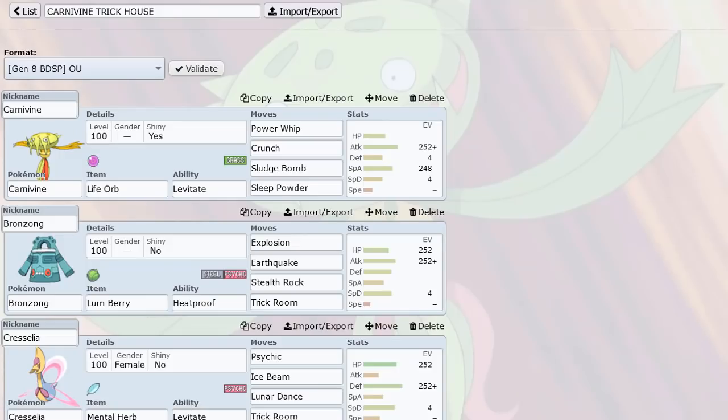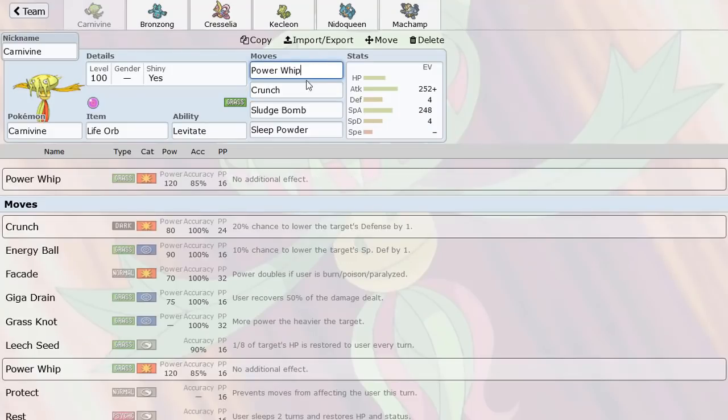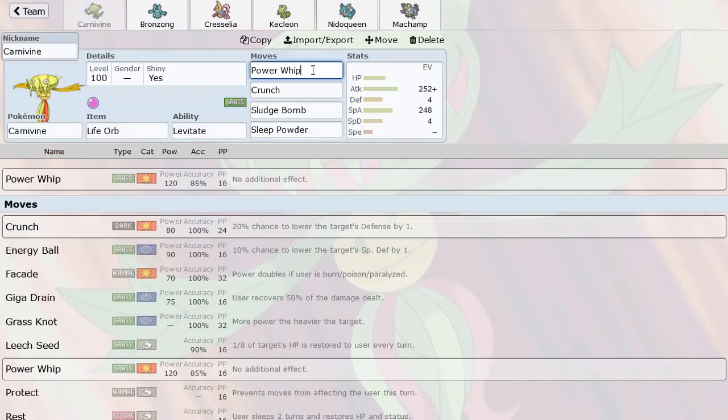Now, as you can see, we have the Carnivine with Life Orb, of course rocking the all-out offenses and the Brave nature here, so this is pretty good. So we have Power Whip, Crunch. These two moves can cover a lot of stuff. I mean, the coverage on this thing is really not the best, but at least Power Whip is your strong base 120 power physical attack, which can destroy a lot of different types of Pokemon, OHKOs Manaphy and things with ease.